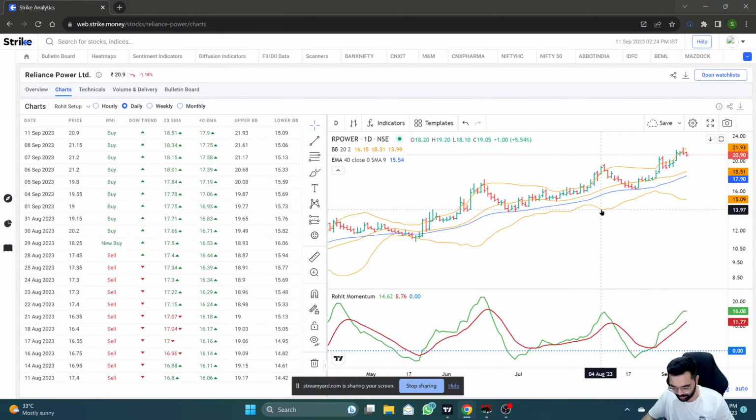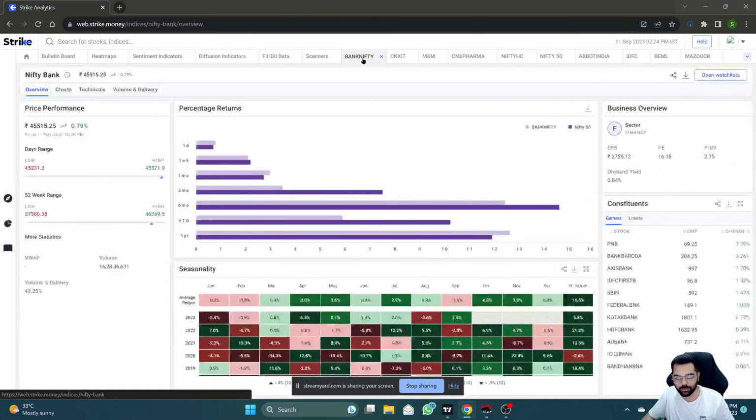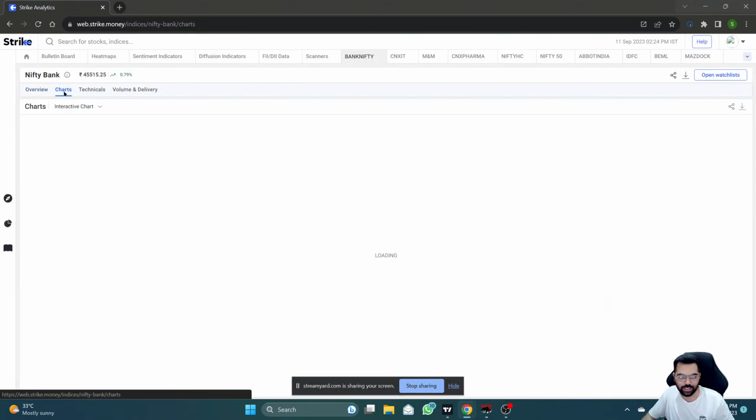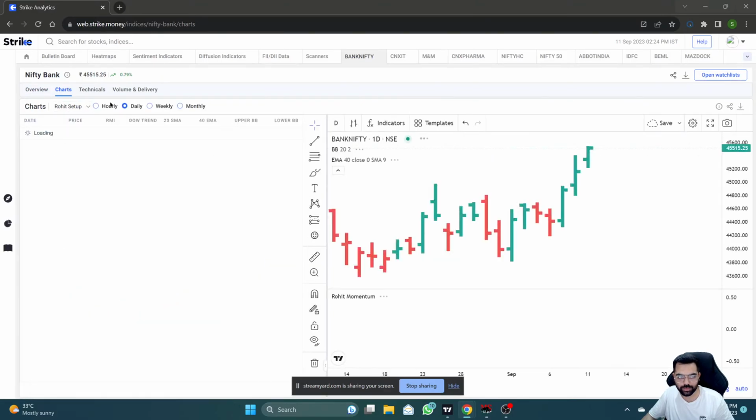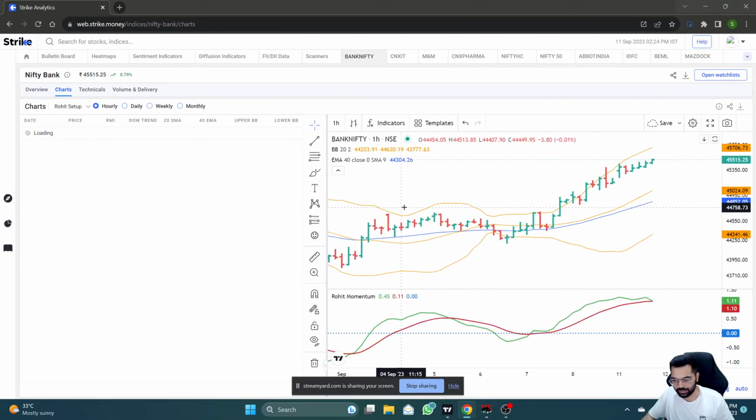Ranjan is saying, based on which indicator can we take BTST, RMI, or Dow Trend? See, there is no one definite answer to that. BTST is generally what you're buying for a very short time, that is buying at the close and probably selling in tomorrow's session, right? When you're getting into such smaller time frames, then you have to go below the daily time frame. So the first point is to be using hourly charts or hourly cycles to trade.